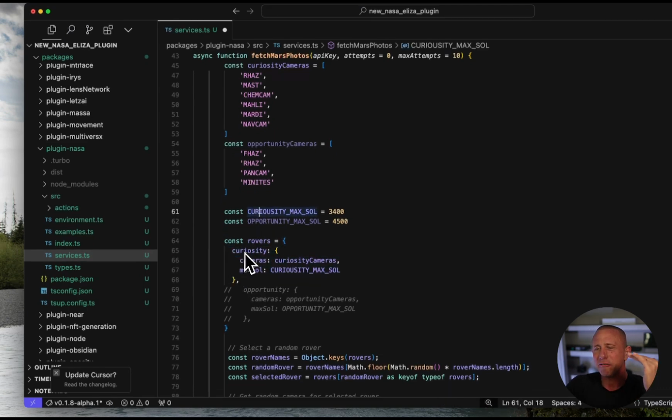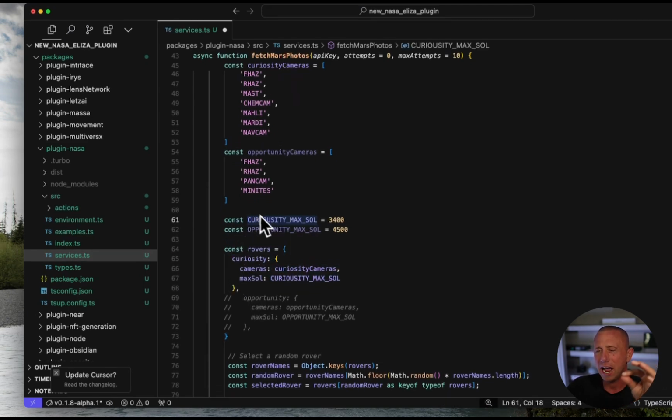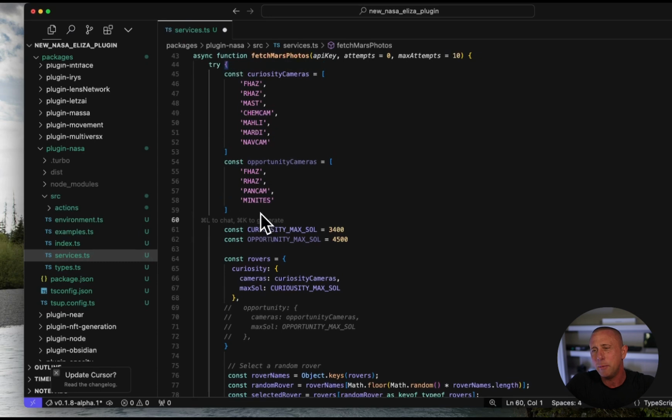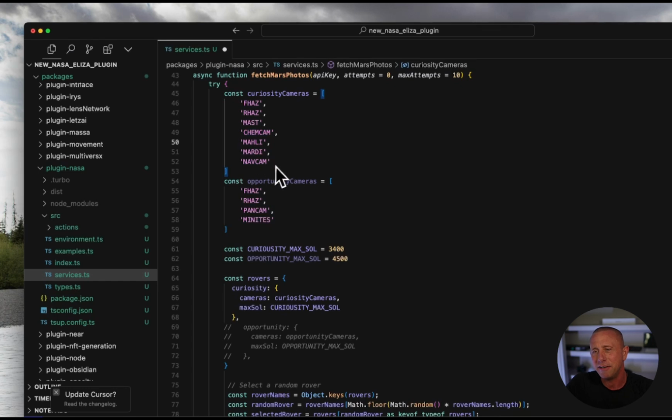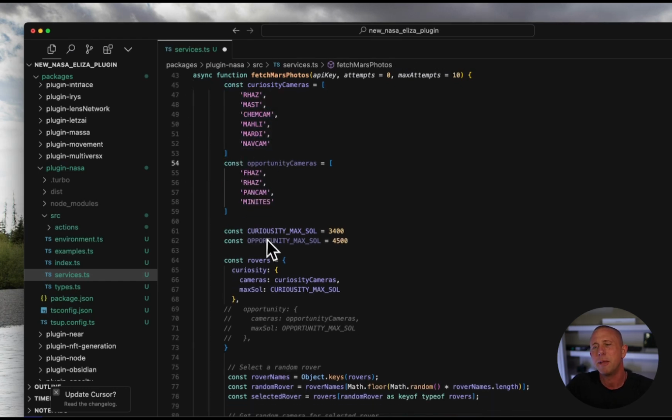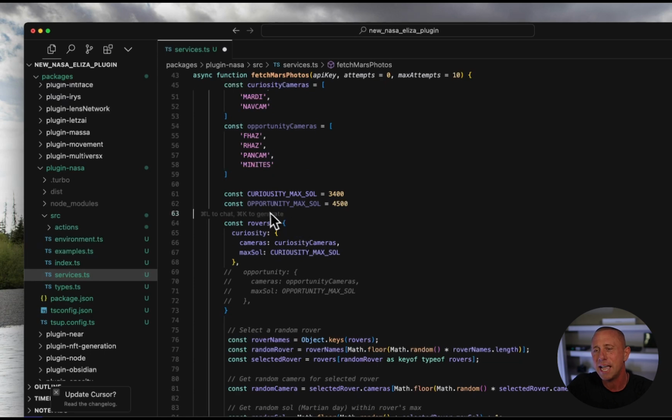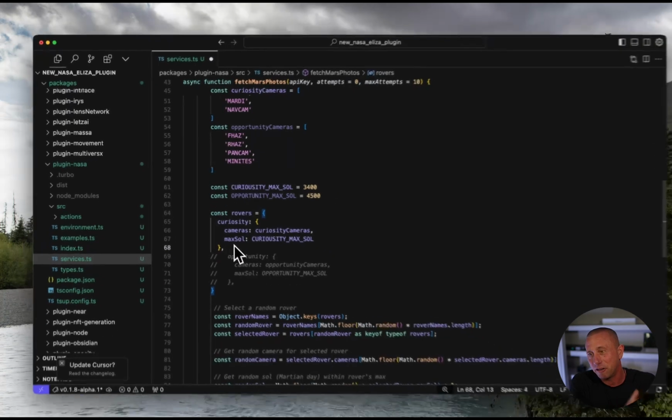And we have a couple of variables that we need for each rover. We have the max sol, which means the max number of days that we can query from, because this is how many days the rover has been on Mars. And then we have the different cameras. Each rover has different cameras, front, back, whatever, and they have different names. So we're combining the different cameras with the max sol, which is the date, with the rover, and then we're getting a dynamic version of the photo.